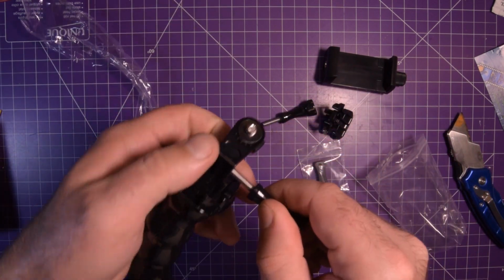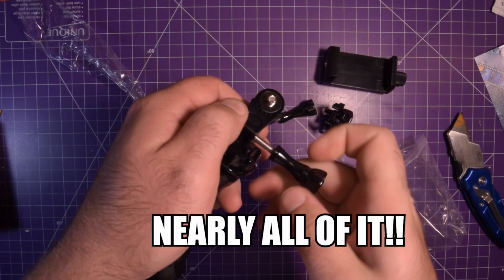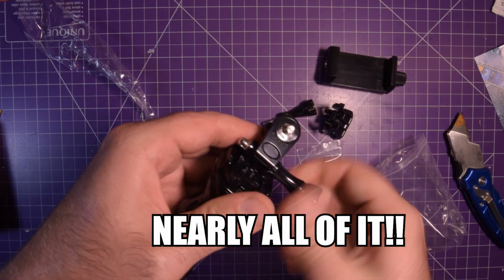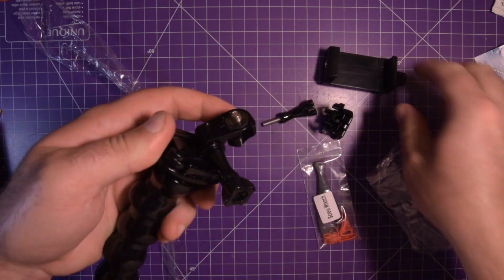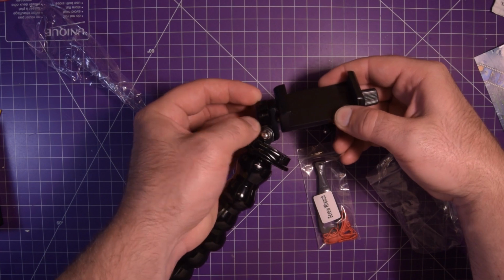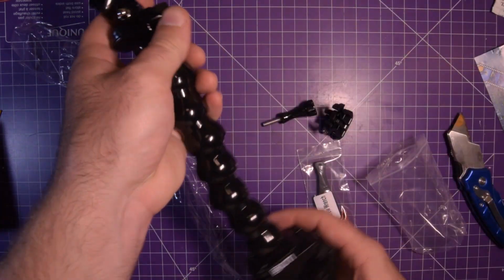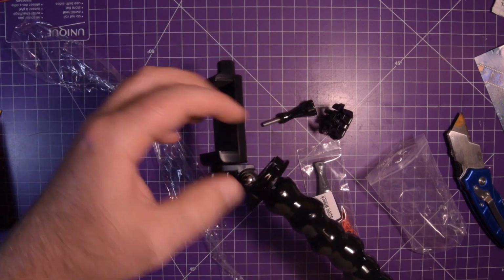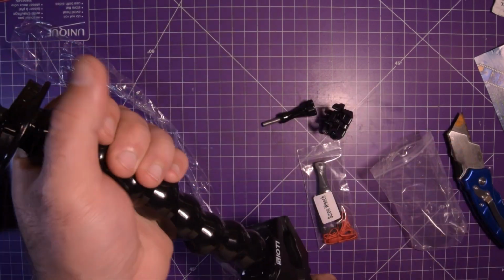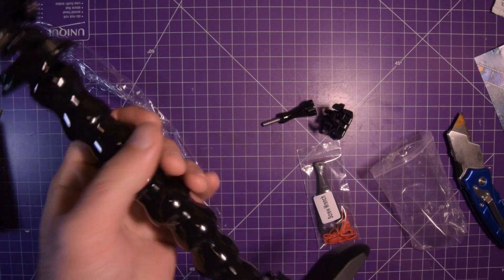Don't know how much of this is in frame, probably none of it. This will go in like that. Then the cell phone holder in like that. And then my old iPhone, which I used to record, will go into here. And it actually looks sturdy enough. I might be able to use a DSLR.